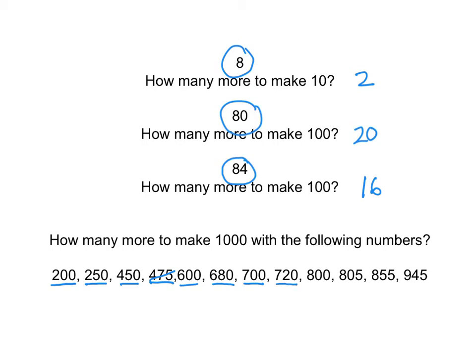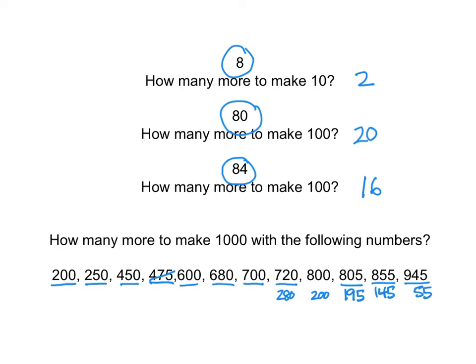720 plus 280, 800. That's kind of going up to where we were before with our other problems, and that would tell us that we're going to be with 200. 805. Well, I'm 5 more, so I'll be 5 less than 200. 855. Well, that's 50 more, so I'm going to be 50 less. 145. And 945, I know I'm just right there. Add 5 gets me to 950, plus 50 more gets me to 1,000.